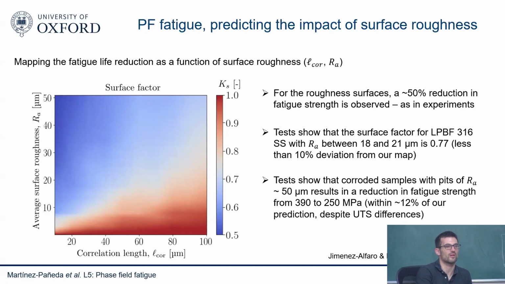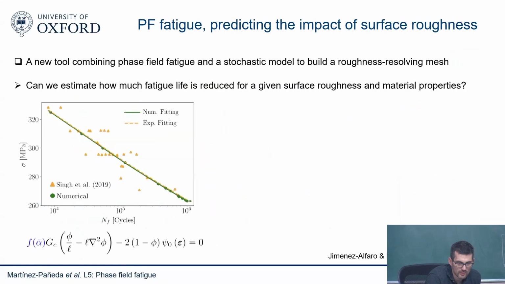Any questions? Yeah. So, it's a bit puzzling to me why the fatigue degradation function is degrading the fracture toughness instead of the stored energy or the elastic energy. When you started phase field, you were degrading the stored energy, so the phi was on the right side, right? So let me go back here.